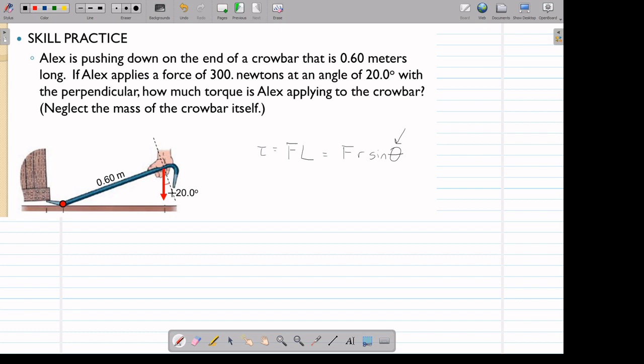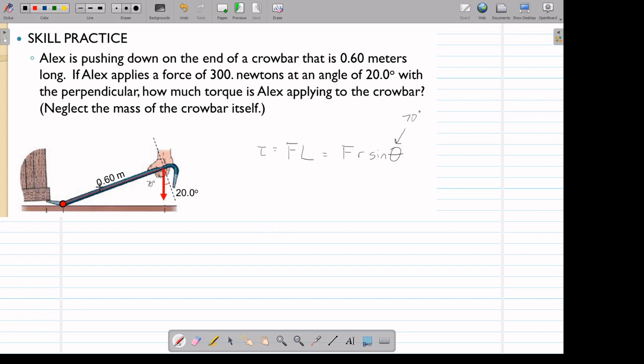20 degrees is the angle between the perpendicular and the radius, and we'll just draw a red line here to represent this radius. Boom, there it is. The actual angle that we're interested in is this angle here. Well, that's easy enough. If this is perpendicular, then the sum of these two angles is 90 degrees. This is 20, so this must be 70 degrees. So that's the actual angle that we want to use. Theta is equal to 70 degrees.